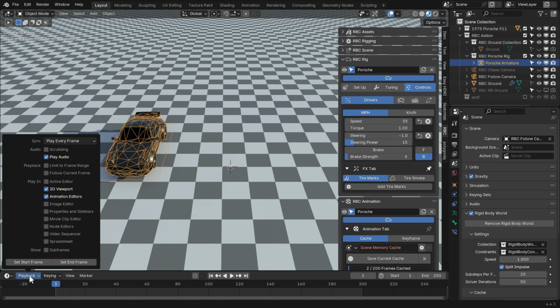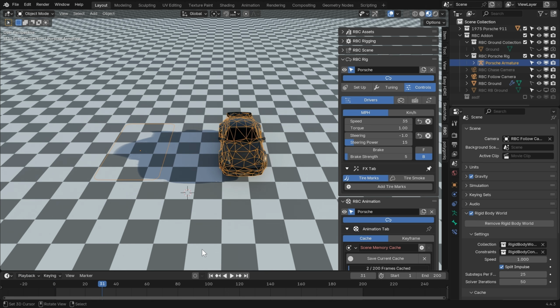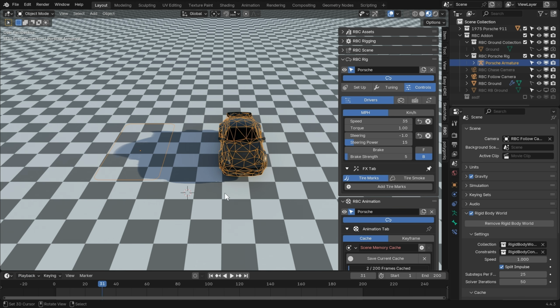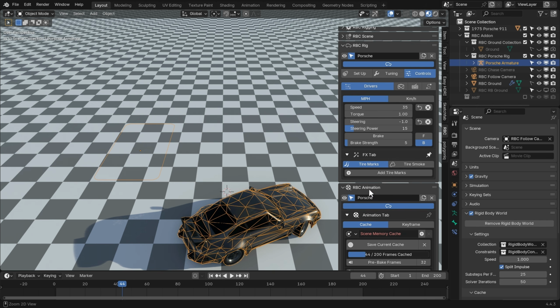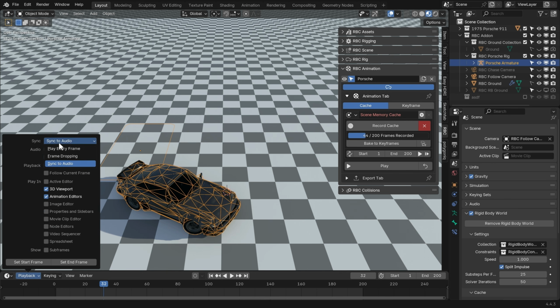And also, and this is with most simulations, but just to let you know that if your playback is synced to either frame dropping or sync audio, it will not work. Blender needs to update every frame in order to cache. So make sure this is set as play every frame. Otherwise, your simulation will not work. But of course, that is only if you are still live caching. So you can save the cache here, and then you can switch over. So just make sure if you want to use one of these that your cache is recorded or saved.